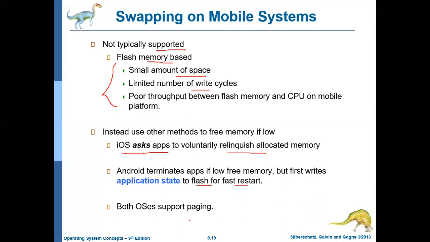So basically, mobile systems don't swap. Okay. Instead of using swapping, when free memory falls below a certain threshold, Apple's iOS asks applications to voluntarily relinquish memory. Read-only data is removed from the system, and later it will be reloaded if necessary. Okay. And Android does the same thing. If it does not support swapping, it may terminate processes if insufficient memory is available. Right. So that's it about swapping. Okay. Fine. Let us stop here. Thank you.